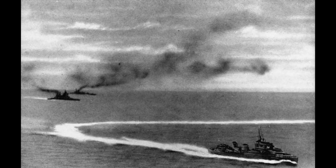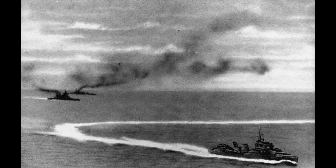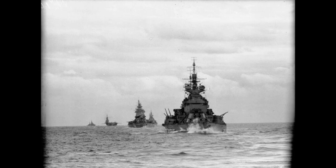All five ships would see combat during World War II, with King George V and Prince of Wales being involved in the hunt for the battleship Bismarck. Following this, the Prince of Wales was sent to Singapore, where it would be attacked by Japanese bombers whilst on a mission along with the battle cruiser Repulse, and sunk with the loss of 327 of its men. Shortly after this, King George V, Duke of York, Howe and Anson provided escort duty to convoys bound for Russia. In late 1942, Duke of York was sent to Gibraltar as the new flagship of Force H, and supported the Allied landings in North Africa in November.